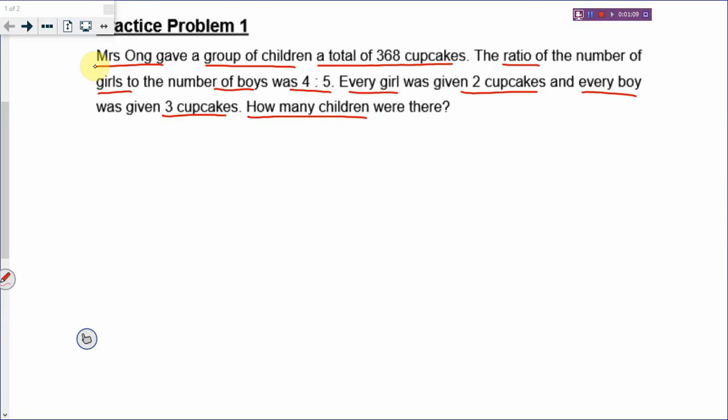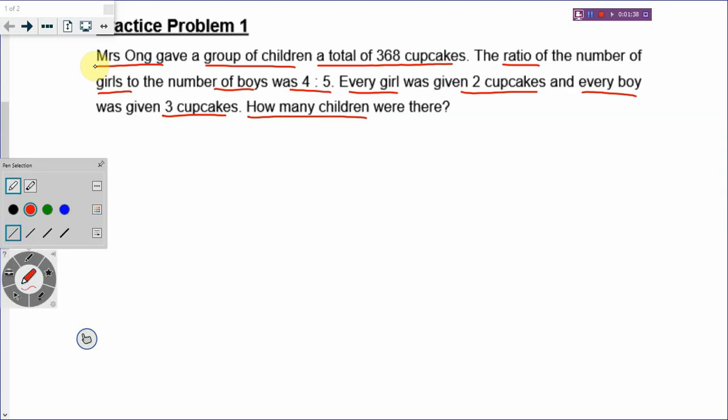You need the total children to form an assumption, right? So assumption is out. Then can we do guess and check? Yes, we can. But guess and check will take a longer time, so we try not to do that. So you're left with grouping. Grouping will be the best method to solve this problem. Because it's a model drawing lesson, I have to draw out the model and then use the model to represent one group. Otherwise, you don't have to draw a model. You can just write as a ratio, and the ratio will become one group as well. Okay, so let's draw the model and see how it looks.